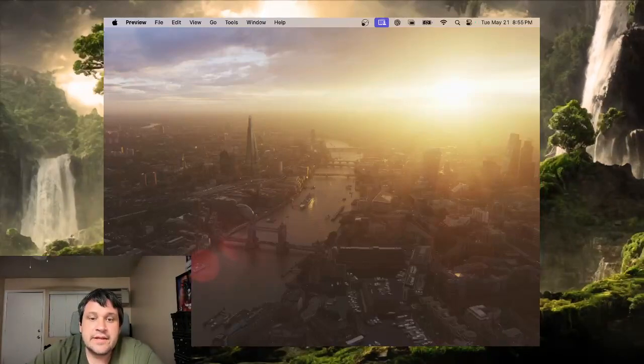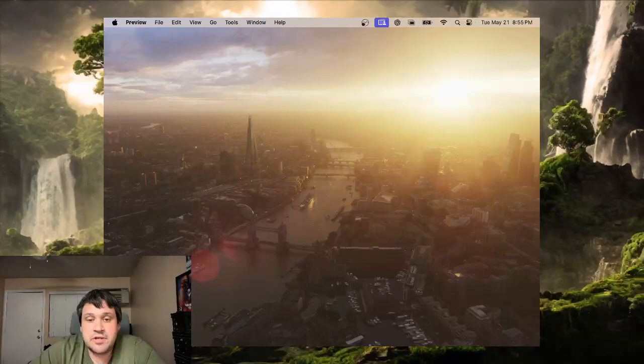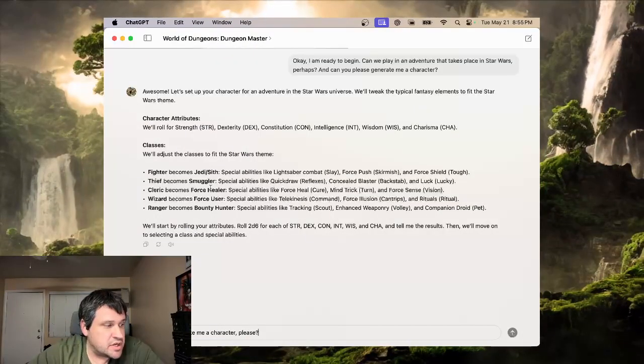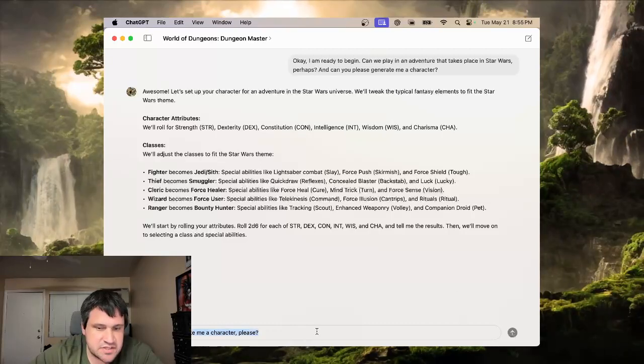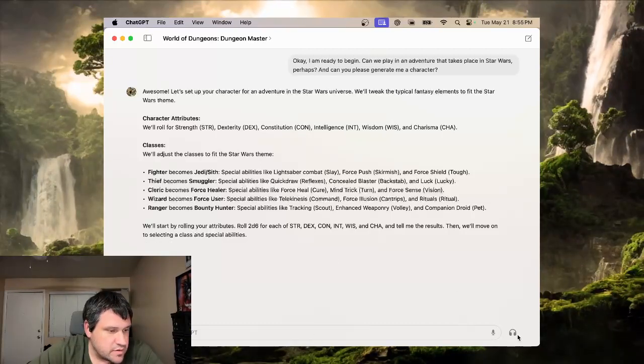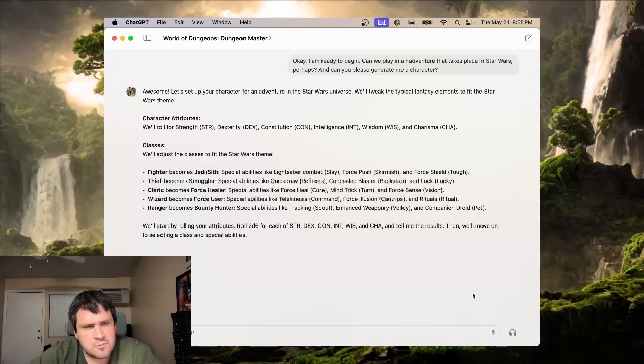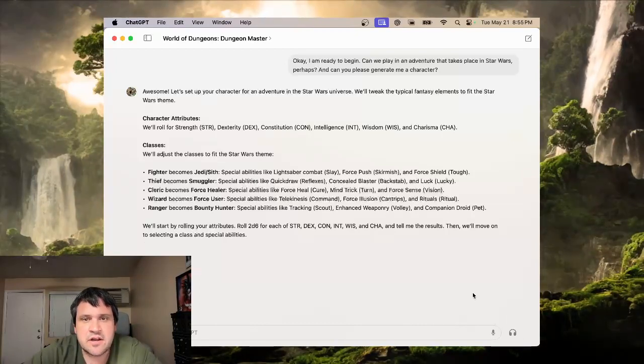I'm really excited to be using GPT finally on the web app and using the voice, and I just noticed that the voice feature is gone. Oh, that's because I still have text. There it is, the headphone icon. I was like, where did it go? We had text in there, which kind of took it away.